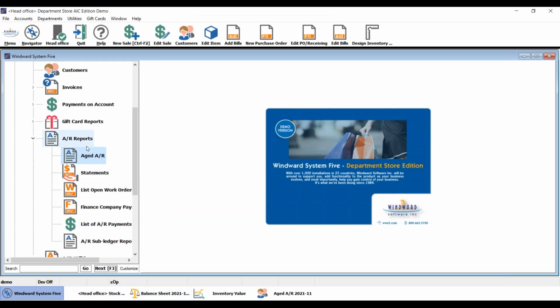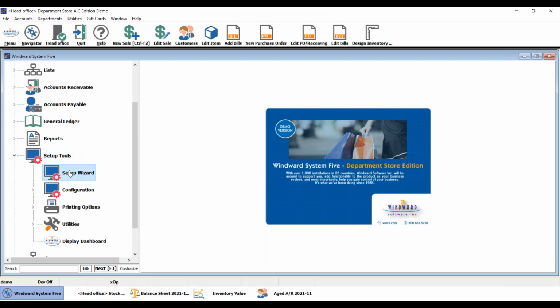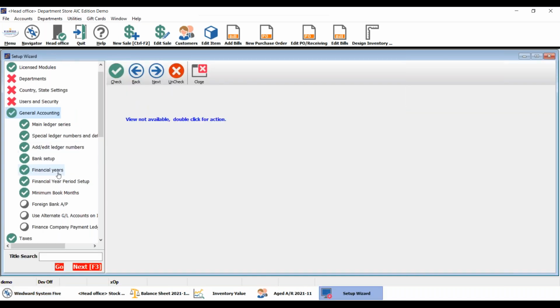Again, this is under setup tools, setup wizard, and then general accounting, minimum book month. Currently I have my minimum book month set to January of 2021. That means all the users are unable to edit and modify transactions from my last financial year, so December of 2020 backwards.